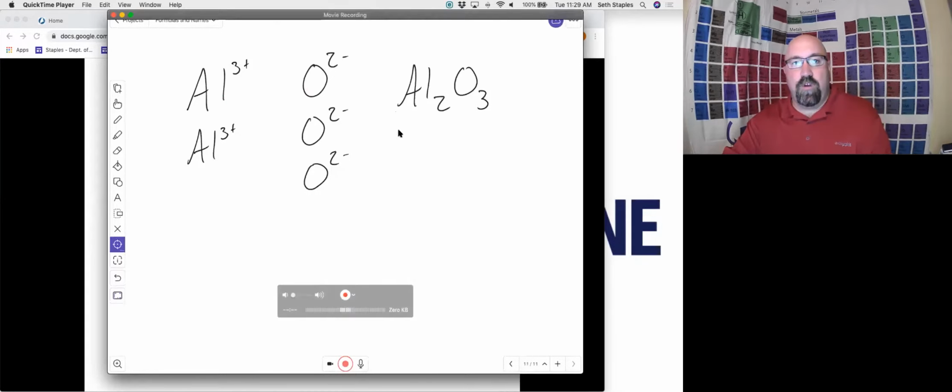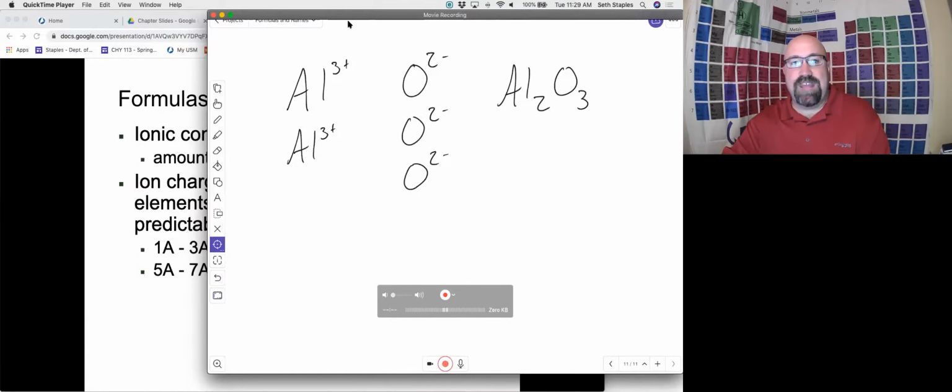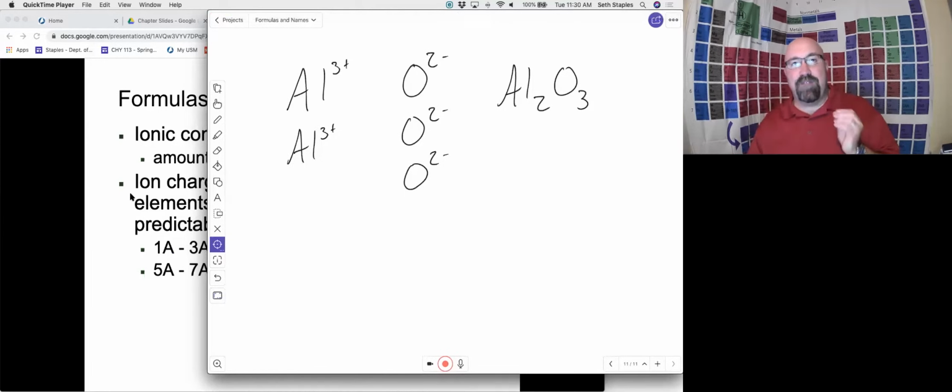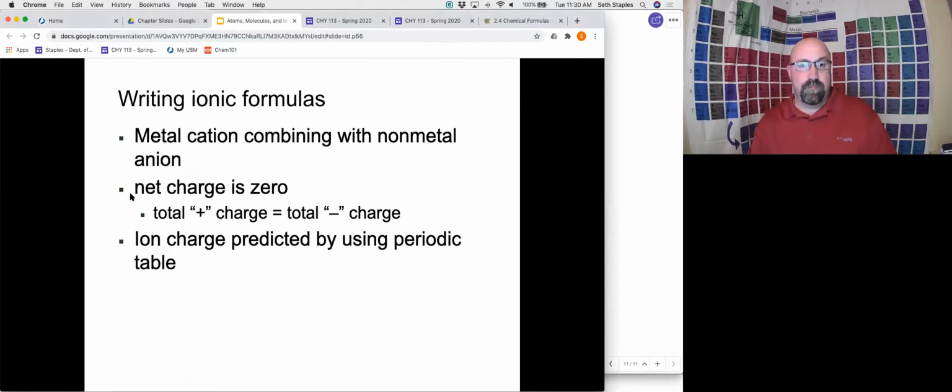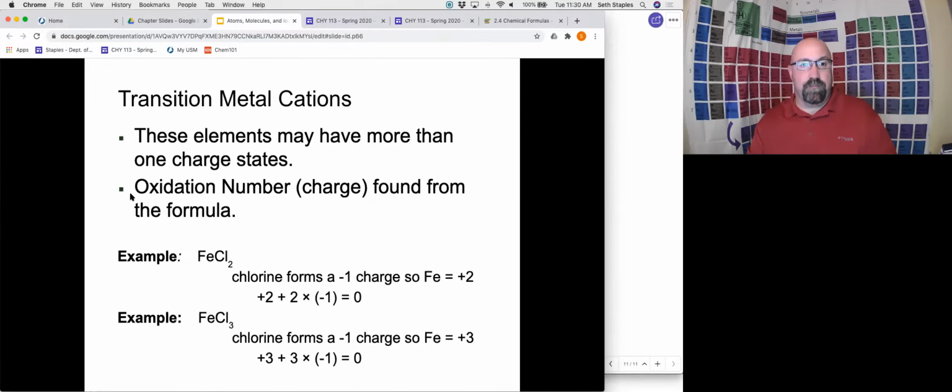And so when you're coming up with an ionic formula, that's the name of the game. How many of each of these do we need in order for our pluses to balance out our minuses, so we're left over with a neutral compound overall? And that's all this is talking about here. In the case of transition metals, it's no different. We're still looking for our pluses to balance out our minuses. And we'll talk about the naming and how we can see that in just a little bit of which charge we might be working with.